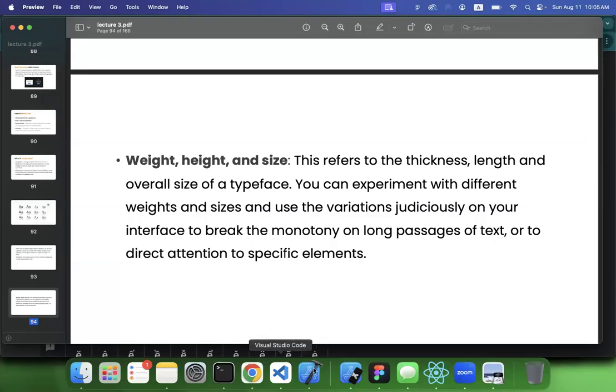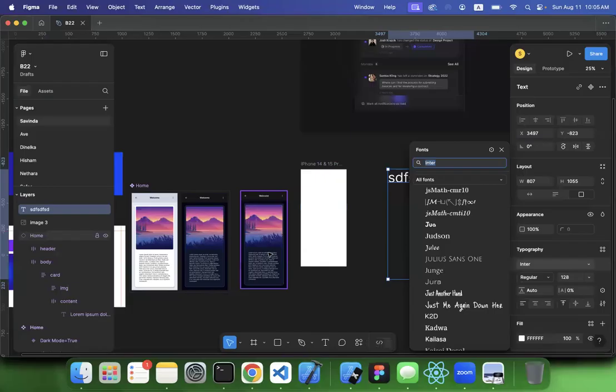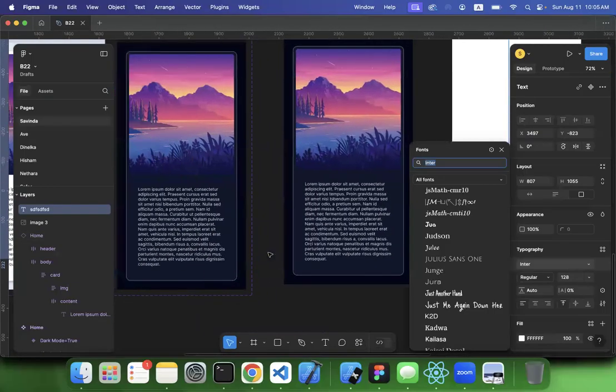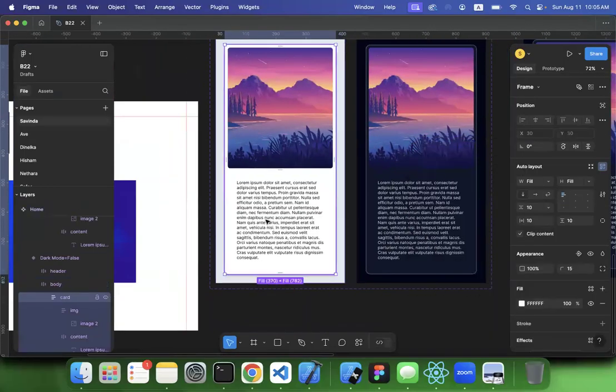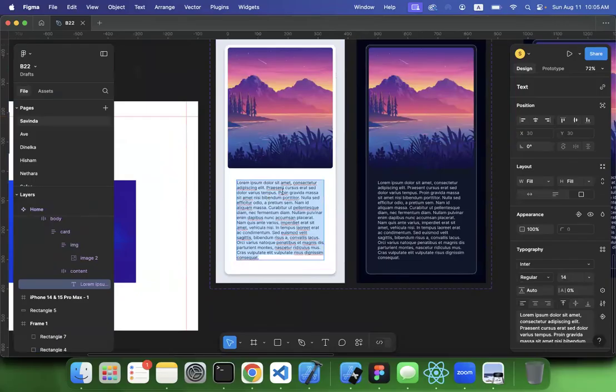So let's say in my example right here, I only use this kind of text, so only the paragraph text. Let's say I have a heading right here. Okay, this is my heading.